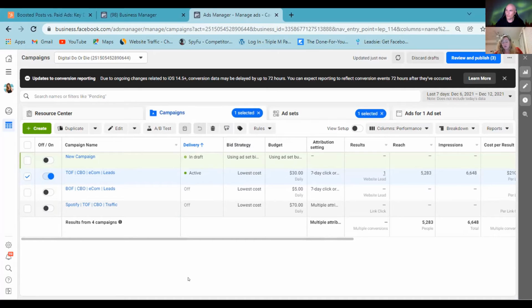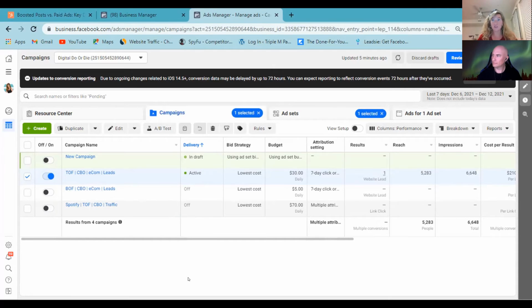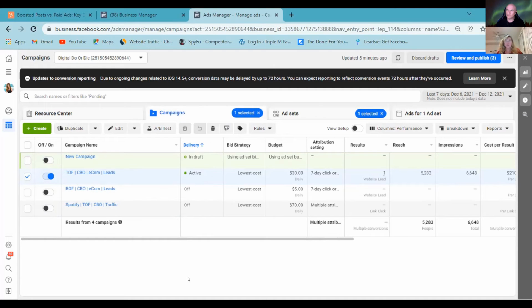So I think that's a really important point, because a lot of people wonder, well, what the heck are you guys doing in there? If you're just used to boosting posts, you think, once I set it up, isn't it just going to run itself and Facebook kind of does it for me? That's not the case. Facebook will assist you, but it doesn't actually run the whole campaign for you. That's where somebody with expertise comes in. Maybe that's you if you want to do it yourself, maybe that's your CMO, or maybe that's an agency. But making sure that's done is going to drive the best results for your business. So I think it's really important that people understand that, so that they can make an informed choice when they're running advertisements.